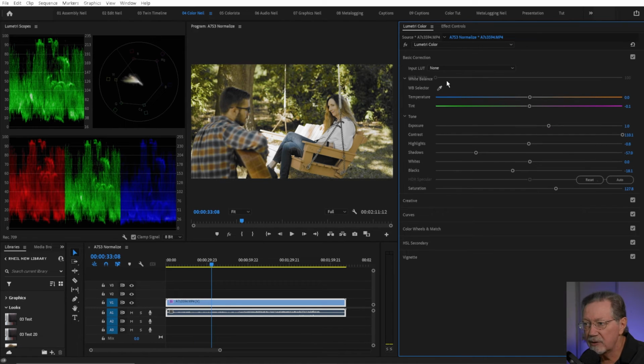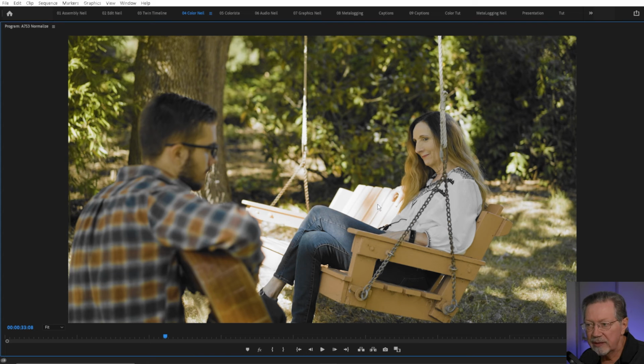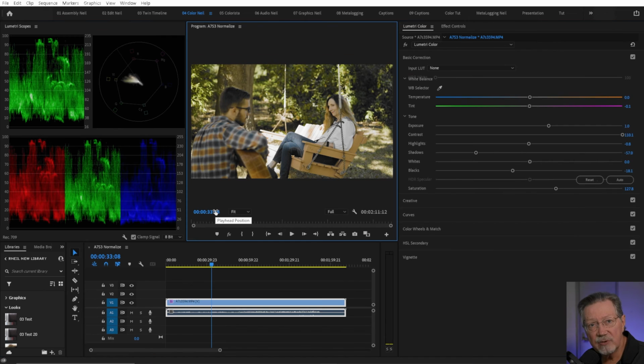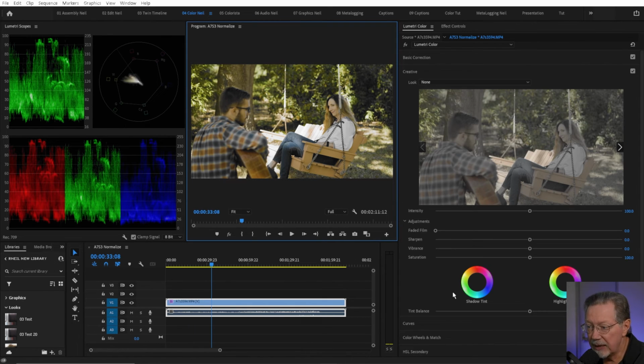And so if I'm not going to be using the white balance control here, well, what am I going to use? Well, again, let's look back at the image. This image has an awful lot of midtones. I mean, even the whites of her shirt is actually more towards a midtone than a white. It's not anywhere near like the light area out here in the sun. And the color of her jeans and her skin tones, his skin tones and shirt, this is all more mid-toned, or actually almost shadow values. And where can I control those separately from the highlights? Oh, let's go to the Creative tab, the shadow tint controls, the highlight tint controls.